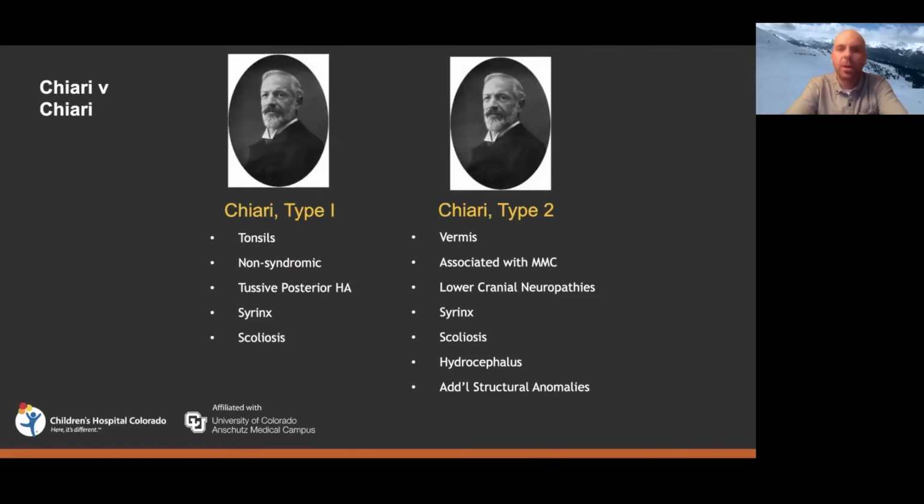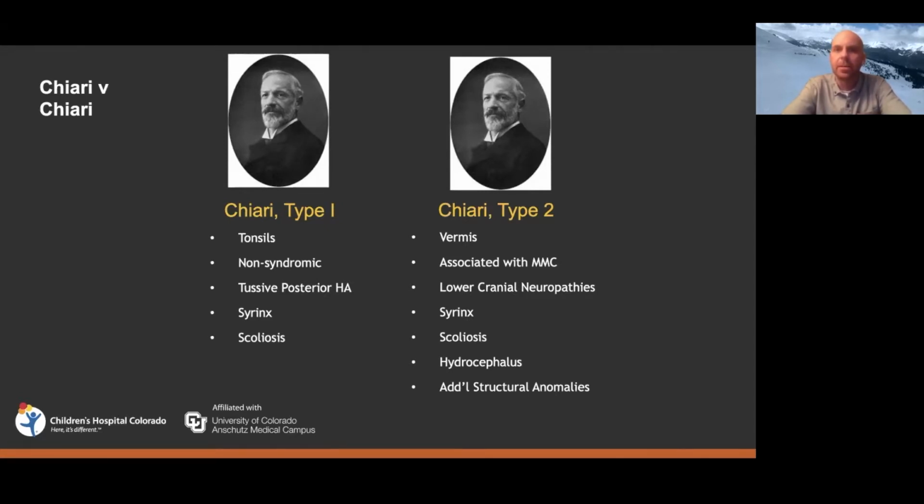Just by way of example, which you probably heard last week, Chiari 1, which is going to be much more common, happens with herniation of the cerebellar tonsils, versus 2, which is herniation of the vermis, a more centrally located anatomical structure. Most patients who have Chiari 1 don't have a lot of other associated conditions. So it's not something that's part of a greater syndrome in most cases. And we'll pretty much stick to your more bread and butter stuff in this talk tonight. Whereas Chiari 2 is universally associated with myelomeningocele, and that obviously comes with a host of other signs and symptoms and neurological malformations.